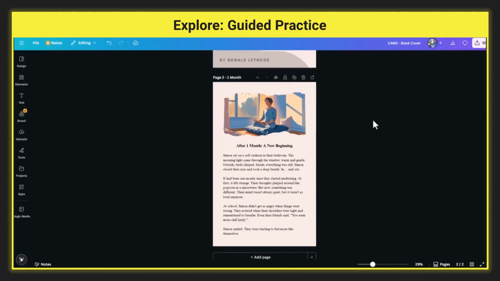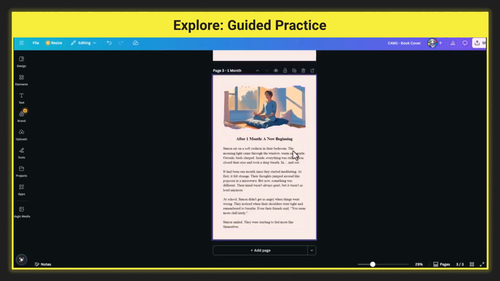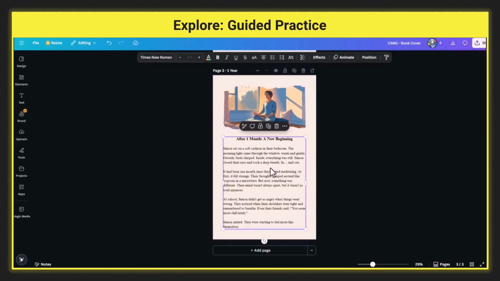Once I've got the new page here, I'm going to click this little duplicate page button at the top, as opposed to just adding a new page, because if I click add a page, it's just going to be nothing. But I already like this template I have here with the picture and the text below. So I'm just going to change this. Instead of saying 1 month, I'm going to say this is 1 year. And then I have my text.